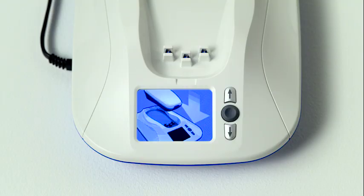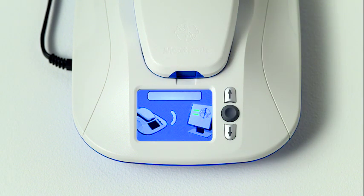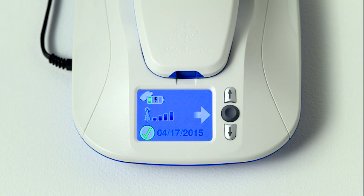When the reading is complete, you'll be prompted to put the reader back on the monitor base. This allows the monitor to send your heart device information so it can be viewed by your doctor or clinic. You'll see another green bar indicating your device information is being sent, followed by a check mark and audible confirmation when the transmission is complete. The home screen will now display the date of your last successful transmission.